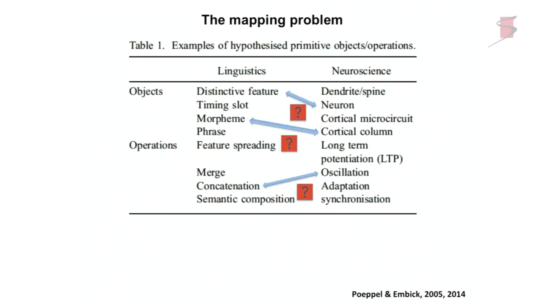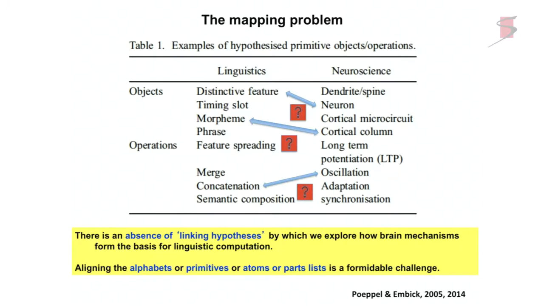For any of these items that I'm trying to account for, that form the basis of how we deal with linguistic phenomena, I don't know how it maps to anything in neuroscience. And that's a bummer and shows how bankrupt at least my field is. You guys might be better off, but there's no game in town here, right? So we should just go home. That is because there are basically no linking hypotheses. We have no convincing links between the inventory, or the ontological structure, or the primitives of one domain and the other domain, the parts lists or the atoms, whatever you want to call it. And that should disappoint you. That should bother you. It bothers me. It's not just true for the language domain.